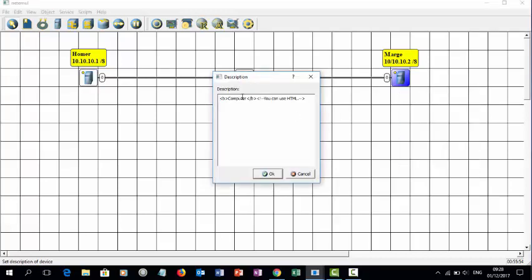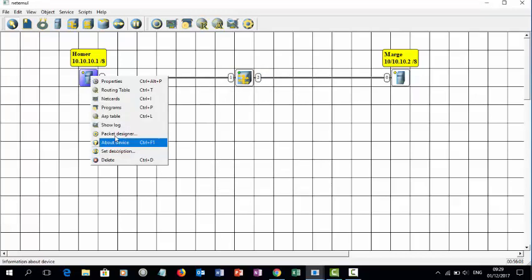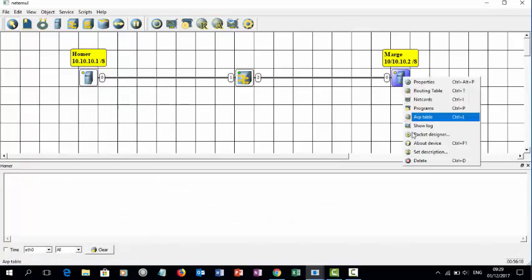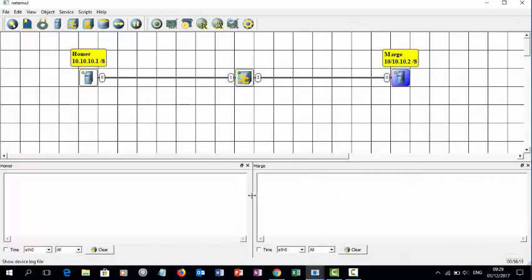Set description, and Marge. Now you might be wondering, where is that making a difference? If I come back to Homer and right click and show log, you can see over here that this log now belongs to the Homer computer. Do the same to Marge, right click and show log. You can see this belongs to Marge. So you can see now from the palette we have labeled this computer very clearly. We can see the IP address and the subnet mask very clearly. We've labeled Marge with the subnet mask and IP address, and we can see from the logs who's going to be doing what.